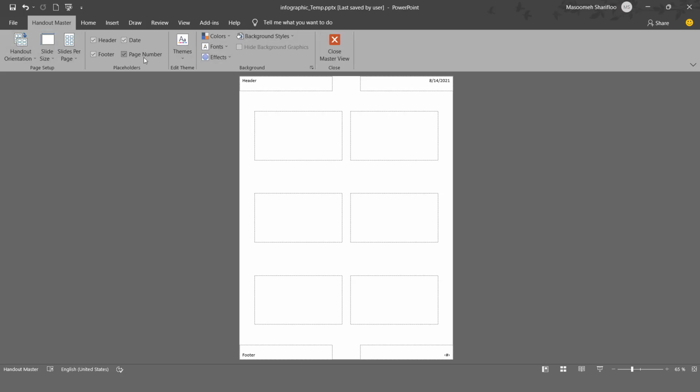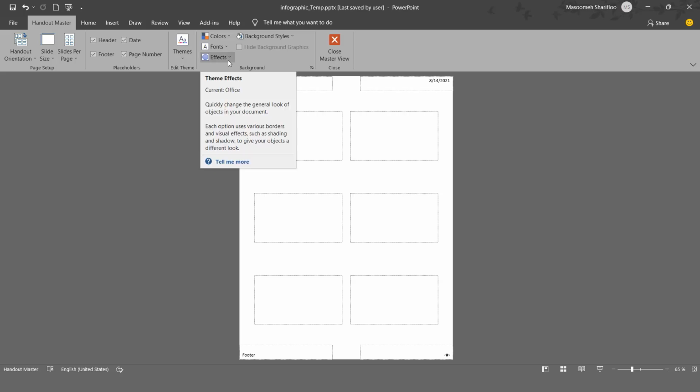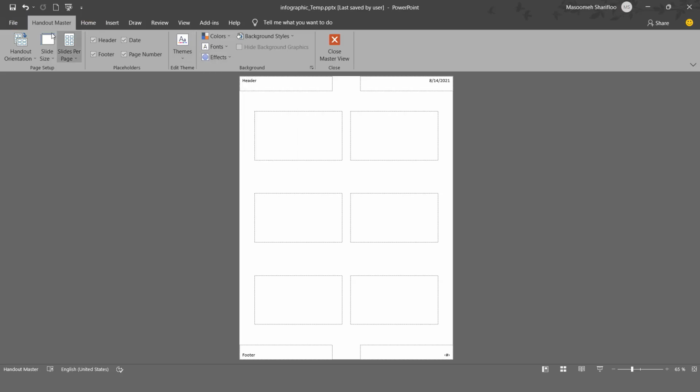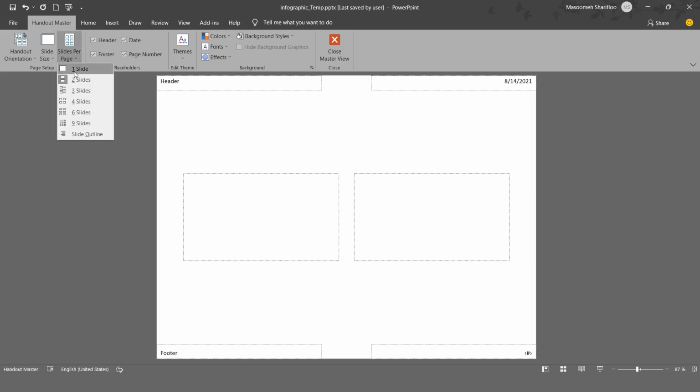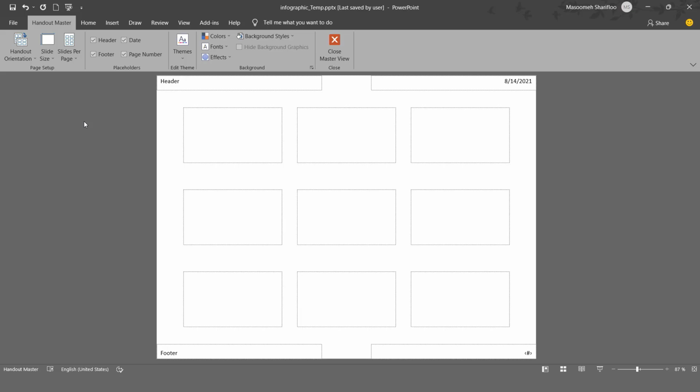In the Orientation section, you can determine the direction of your slides for print, whether it will be horizontal or vertical. By the help of the slide size option, you can determine the size of the slide to be 4:3 or 16:9, and in the slides per page option you can determine how many slides a page contains, 2 or 1, or it can even put 9 slides in a page and print it for you.